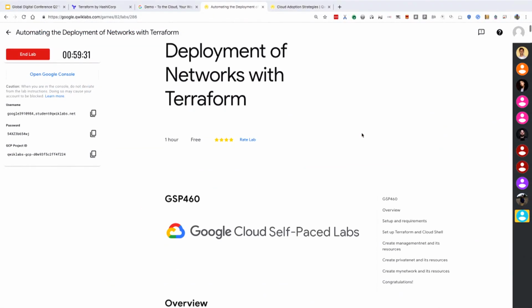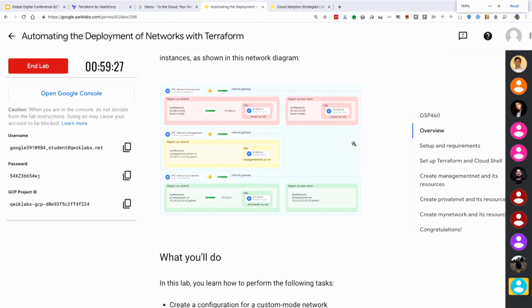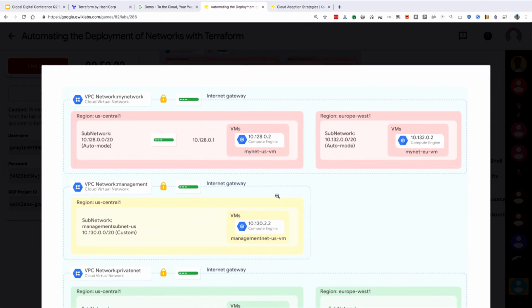So the second one is automating the deployment of networks with Terraform. In the second lab, you're still not creating a lot of virtual machines, but you are creating a VPC network. And in this case, you'll have one network in the US and another network in Europe. So this is going to be a significantly more complicated deployment.